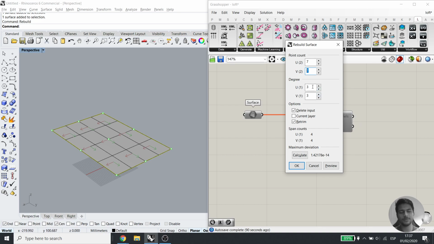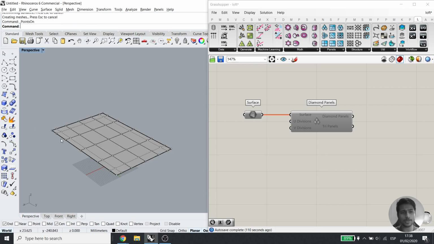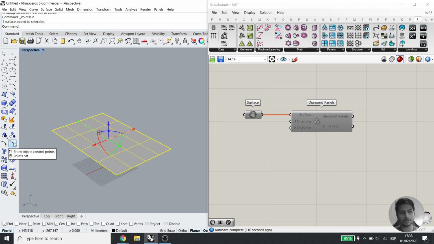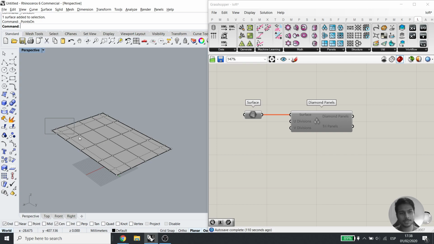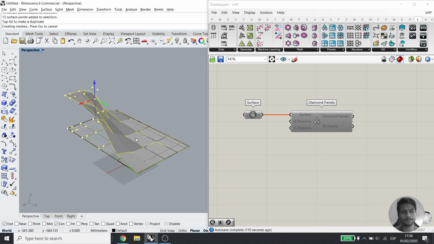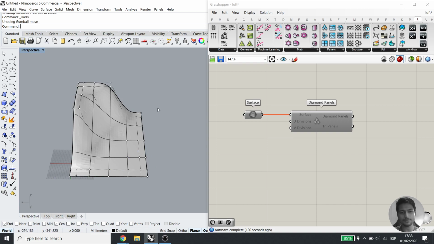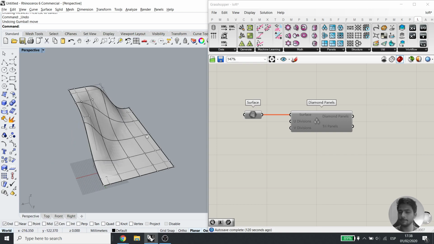So it was a 1 degree surface, and now we want to convert it into a 3 degree surface. So we say we want 7 points in the U and 7 points in the V, and we say okay. So now when you turn on the control points, you can see that there are a lot more control points, and when you move them, it generates a smooth surface. Make sense?